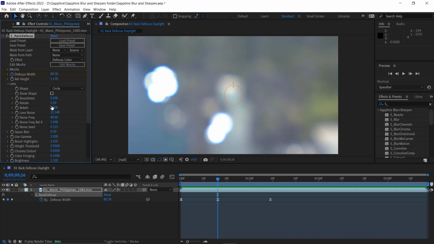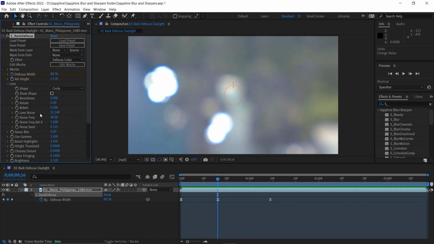So when it's up at 80, what can I do? Well, if I go to the lens setting here, the top option under shape, I could choose how the bokeh is going to look based on the kind of lens we want to recreate. So if I choose 3 sides here, you can see I've got these beautiful triangles. I could choose like 6 sides. When you choose something that's pointed like that, you can actually adjust the roundness. So if you want kind of a hybrid, you could do that. You could actually choose a negative value if you want it to look more like star bursts. I'll just undo those last couple changes here and go back to my circle settings.